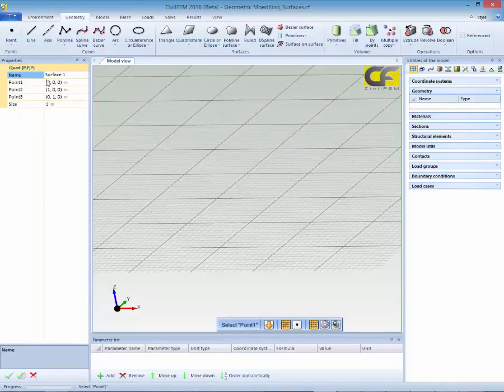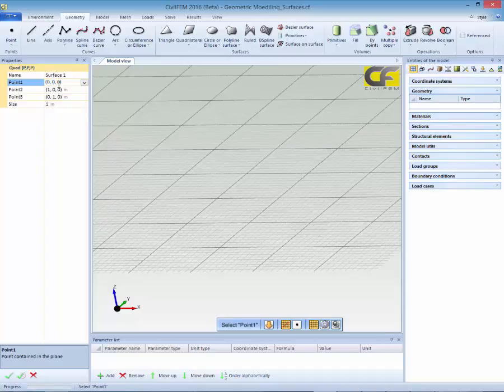Surface 1. As we deactivated the reference option, now we have to introduce the 3 points that form the figure, and we have to introduce the size also.